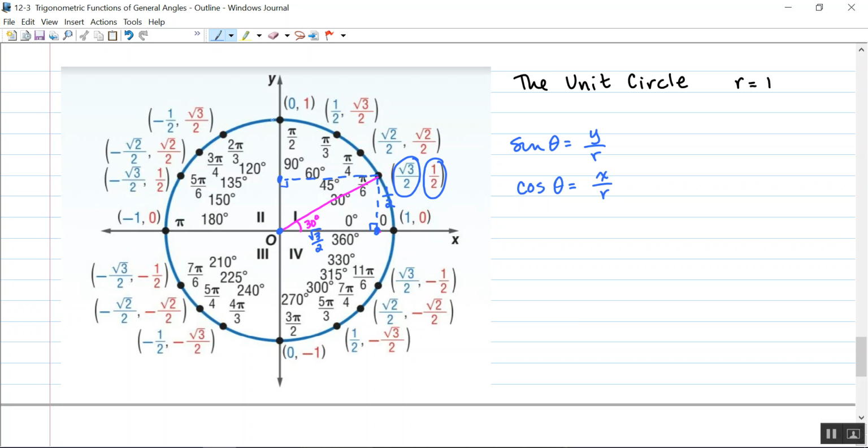Now there's various ways to remember this. Actually, you don't have to memorize all these. There's little tricks to figure it out. We'll go over some of these in class. I also found some really great videos on YouTube about how to do this. So that's basically the unit circle. You'll see a whole lot more of it in pre-calc, and we'll talk about it a little bit in class.